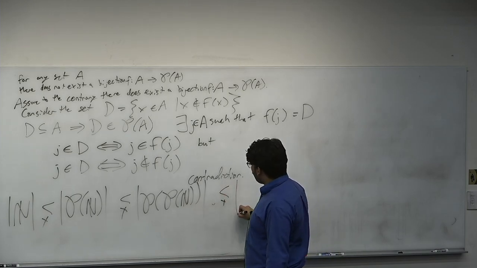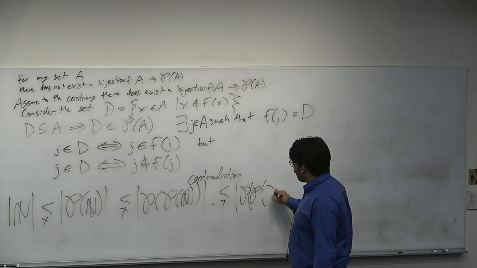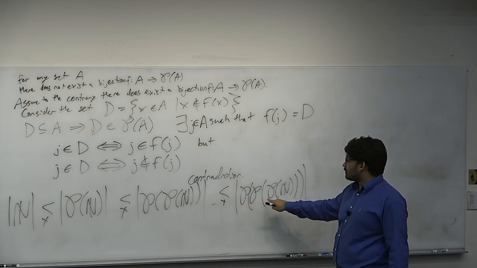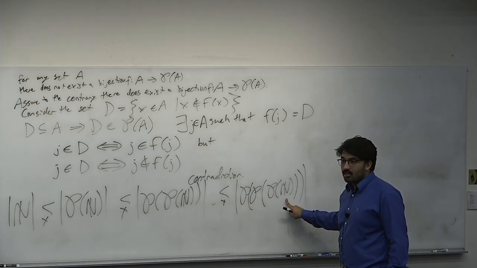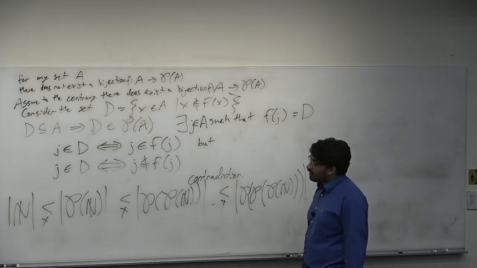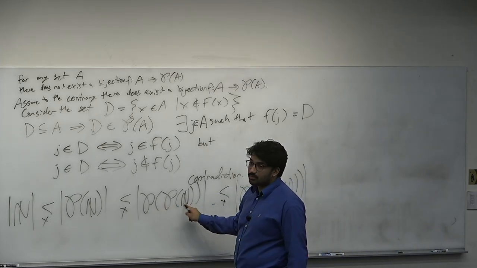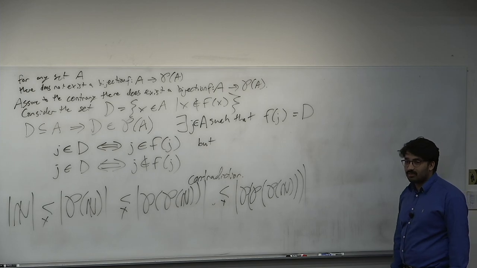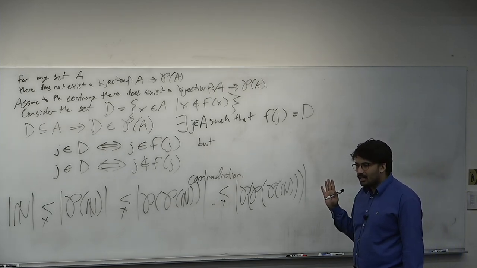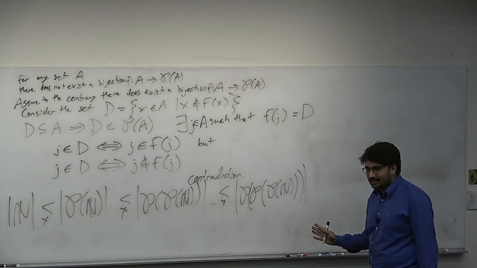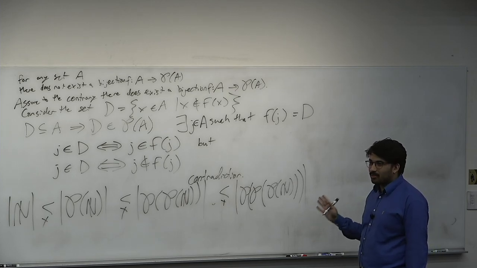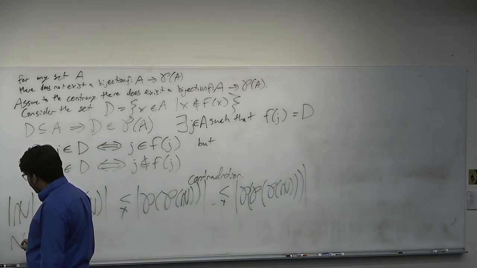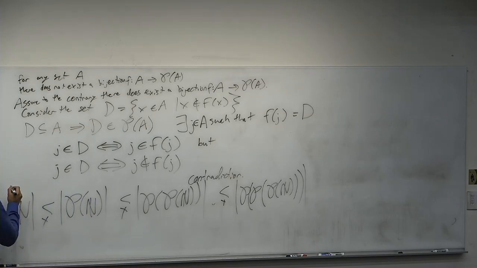Let's do one more for drama. The power set of the power set of the power set of the natural numbers is the set of all subsets of the set of all subsets of the set of all subsets of the natural numbers. This is strictly greater cardinality-wise than the set of all subsets of the set of all subsets of the naturals, right? Immediately we run into an interesting analog. There's infinitely many infinities. How many infinities are there at least? Countably many. There's at least countably infinite infinities. That's too many to worry about. So what we do is we denote this one by a fancy number that's in Hebrew. I can't ever draw this letter.